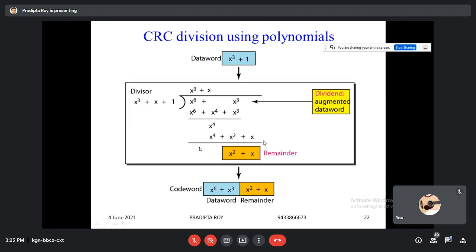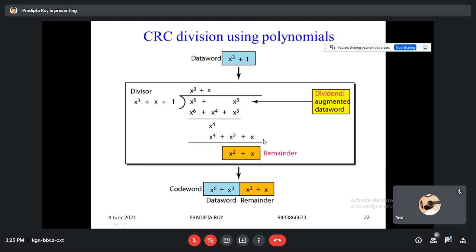Now we will normally perform this method and we can find out. But the problem is, if this type of problem is given in the question paper, then it is not a very good strategy to perform this CRC method in polynomial format.